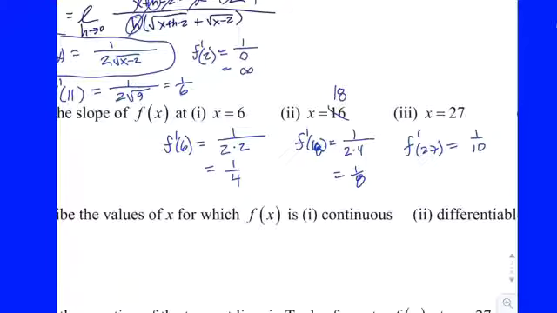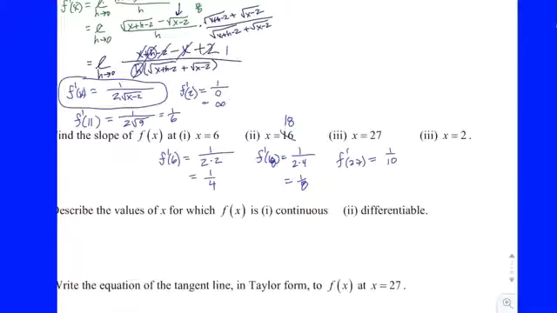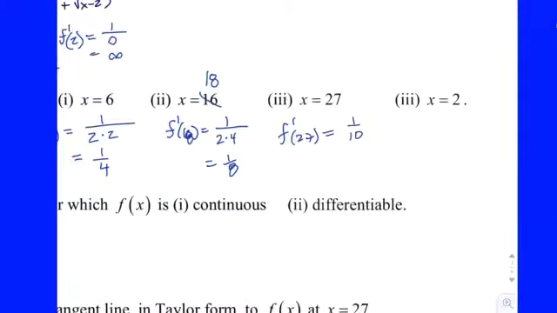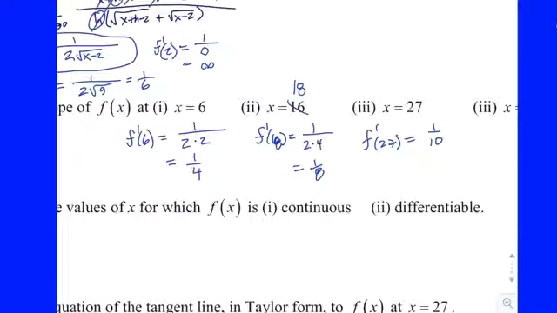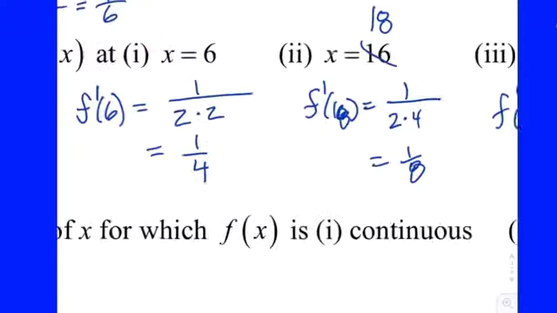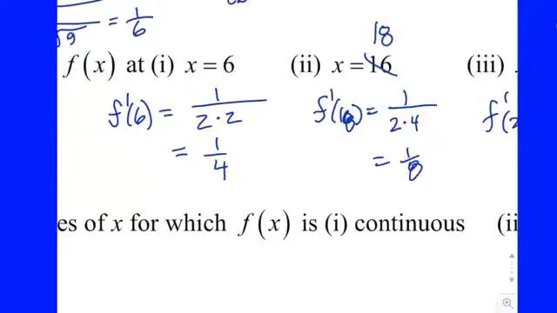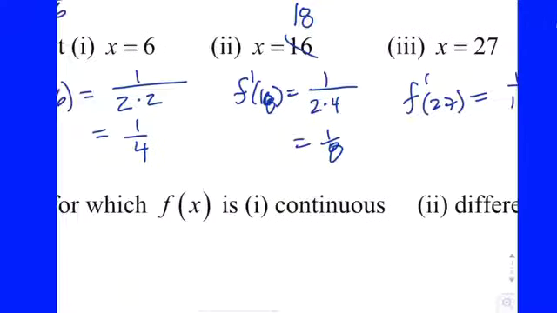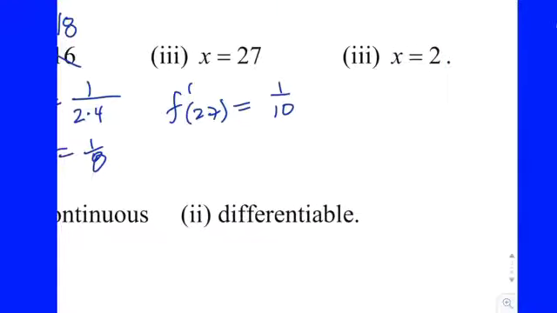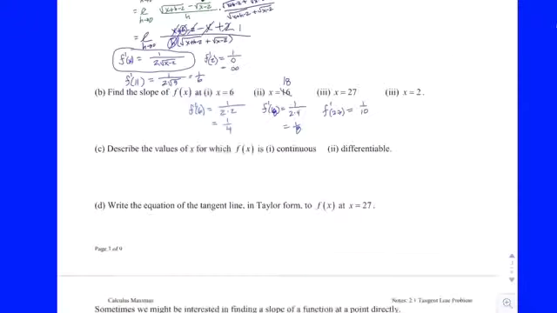So if you remember, we said at the beginning that the y values were increasing at what rate? Decreasing rate. So you can see here that they are getting bigger. The slopes are positive, but the slopes are getting smaller: 1/4, 1/8, 1/10. So there's an indication that the function is increasing at a decreasing rate.